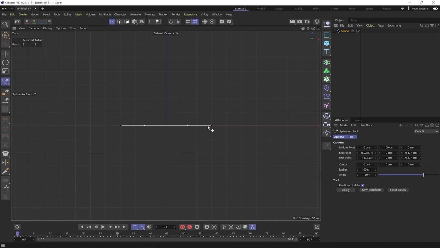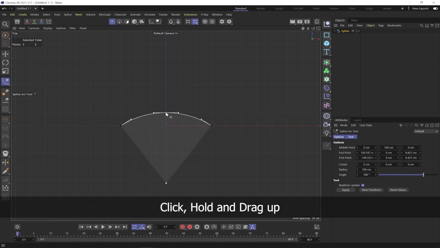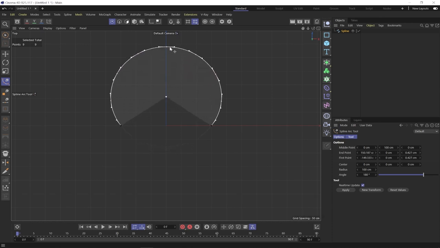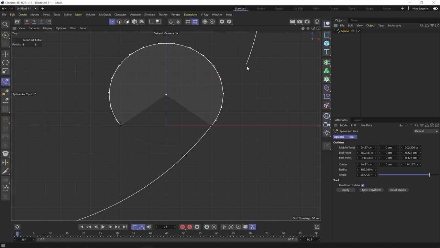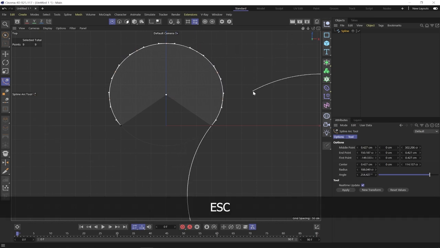Place the mouse somewhere around the middle of the line, one click, hold and drag up, until we almost have a full circle. Click Escape to validate the shape.